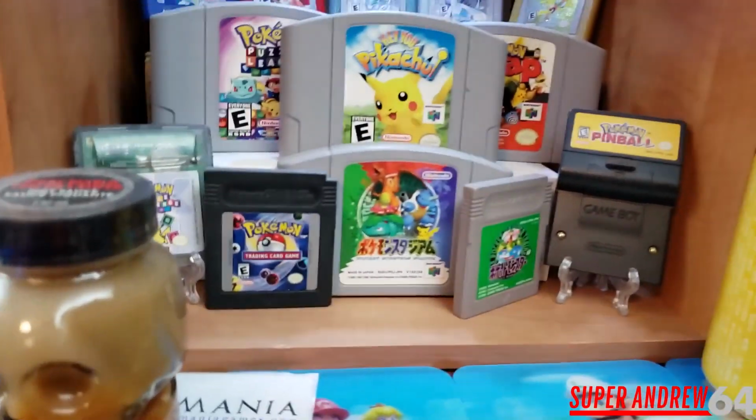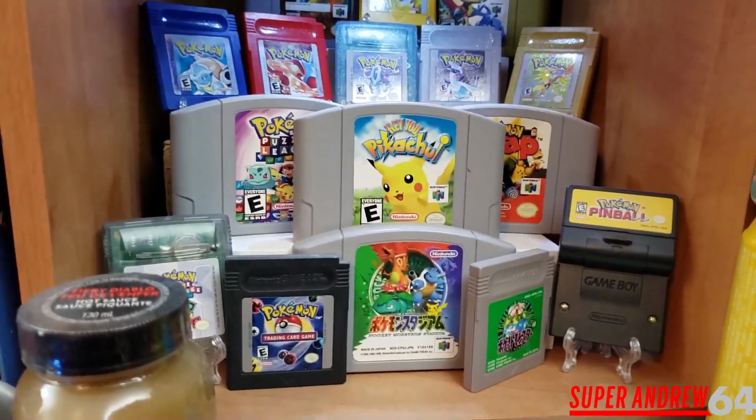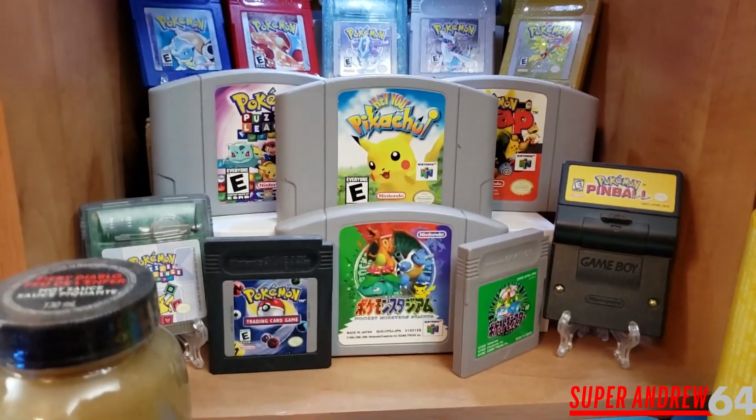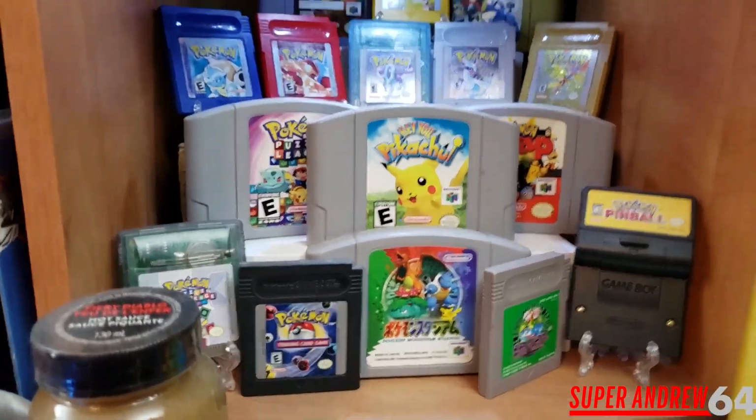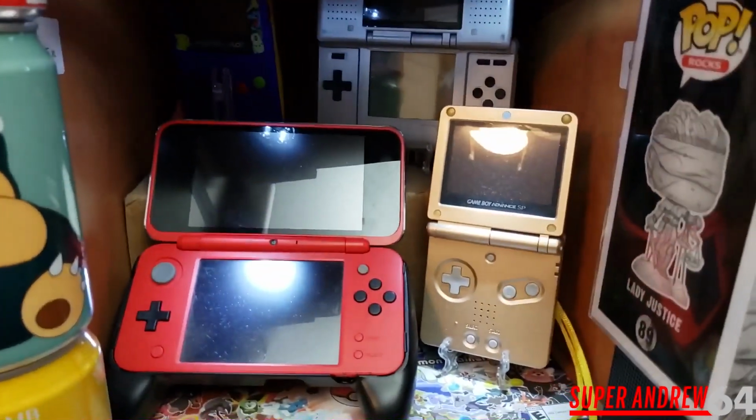And I actually want to get one more game. It's called the Pokemon Trading Card Game 2, only released in Japan. They're pretty expensive. It's like $90 for a cartridge, so who knows, when I get lots of money I'll get it. And on this part here we have my handhelds.